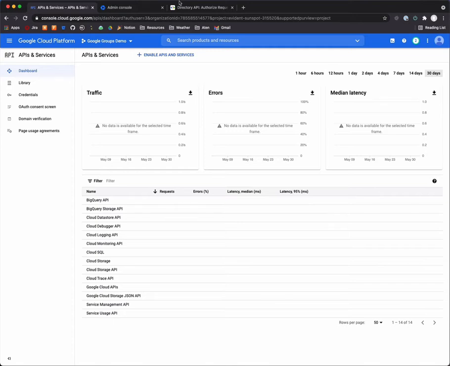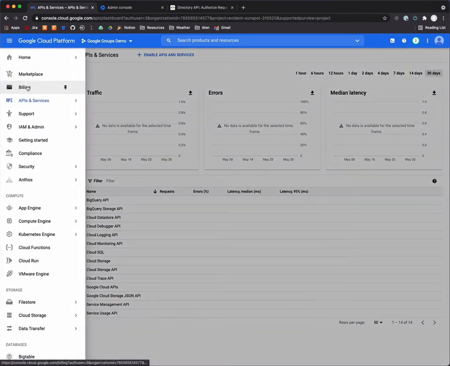Great, let's dive in. I'm going to start us off in the Google Cloud Platform. If you don't have a project already, go ahead and set up a project. In my experience, I have to add a credit card under billing to get everything to work. So just note that if you're having issues, it's maybe because you don't have billing.